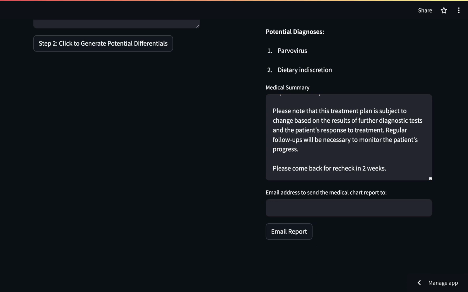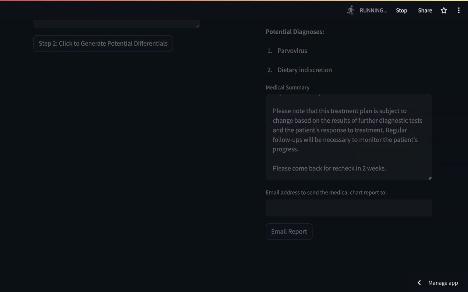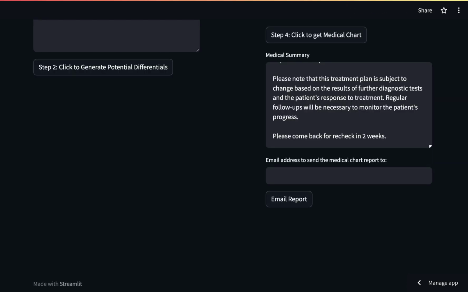Now, the intent of this tool is to use this as a productivity tool for the veterinarian. So what works best is if you take your mobile device or tablet device into the exam room, have a conversation between the client and the veterinary technician, generate a potential differential list, choose the list of differentials, and then provide that to the veterinarian before she walks into the client room. This obviously will facilitate exams and also medical charting.